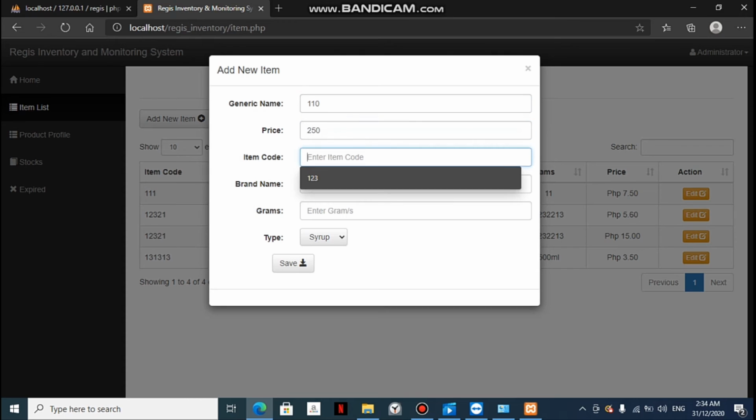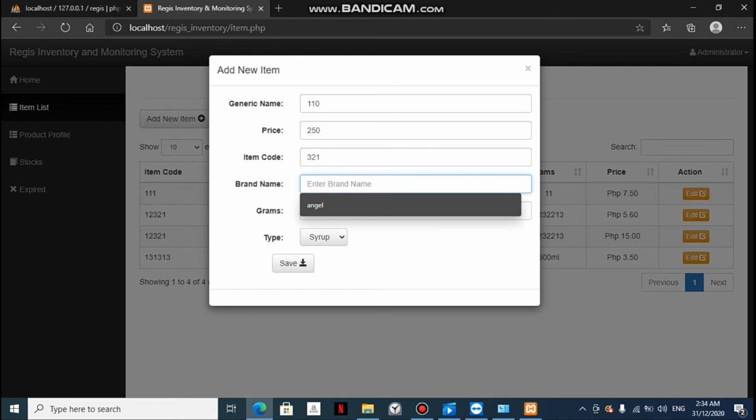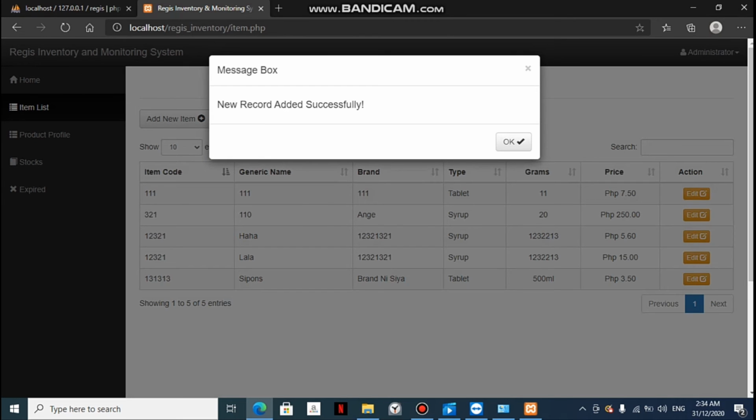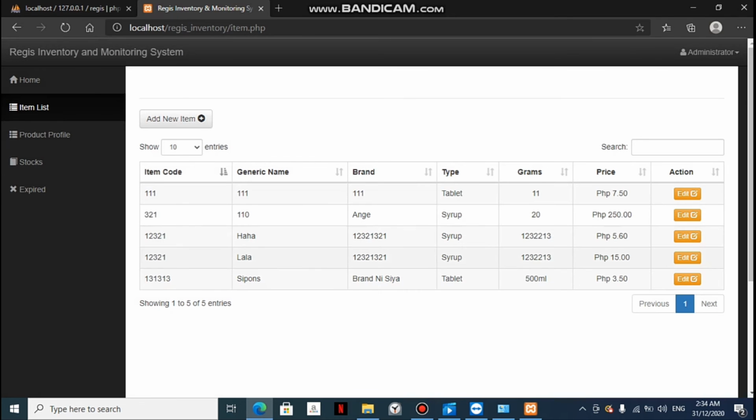Item code 321. Brand name, Angge. And grams, just put 20 grams and save. So new record successfully added. So here is the one I put. 321, 110, Angge, 0, 20, 25 pesos.